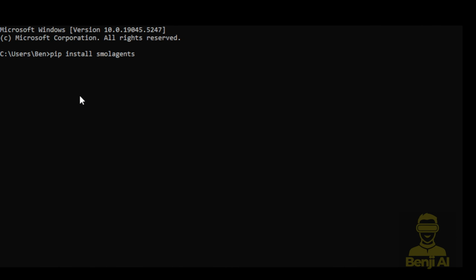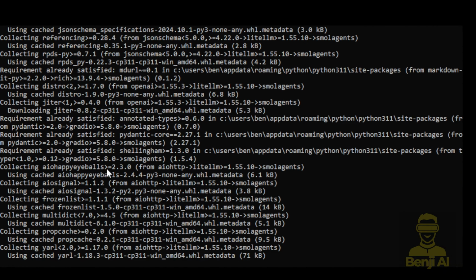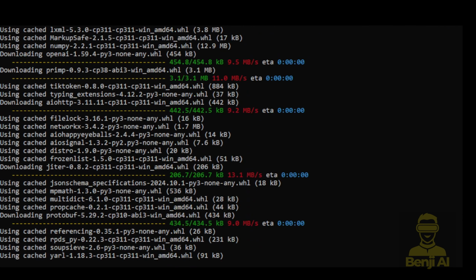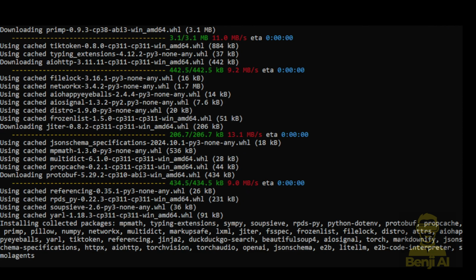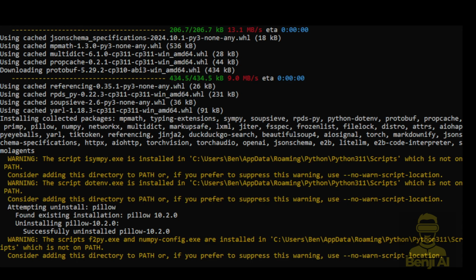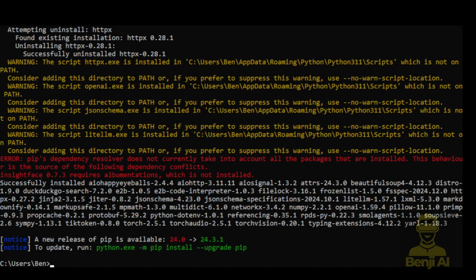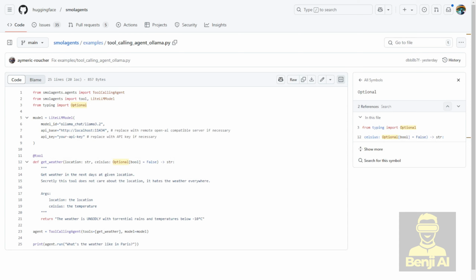First, we need to do pip install small agents. Then, it will automatically run all the packages, installations, downloads, etc. Make sure you have Python 3.10 to run this small agents AI framework because that's the requirement. Just follow their instructions. Now, as you can see here, I got some warnings about Python 3.11. There are some issues going on, so I have to fix that. I want to be very transparent about the setup steps here, going in depth. Before I modify anything in VS Code, I'll go back here and download this tool calling agents LLaMA Python script. This will be the example script I base my customization on for what I need.